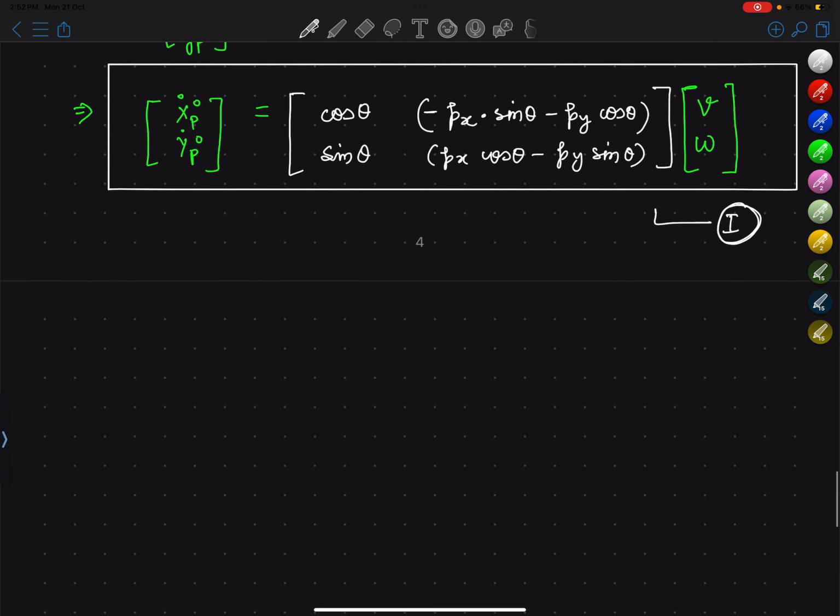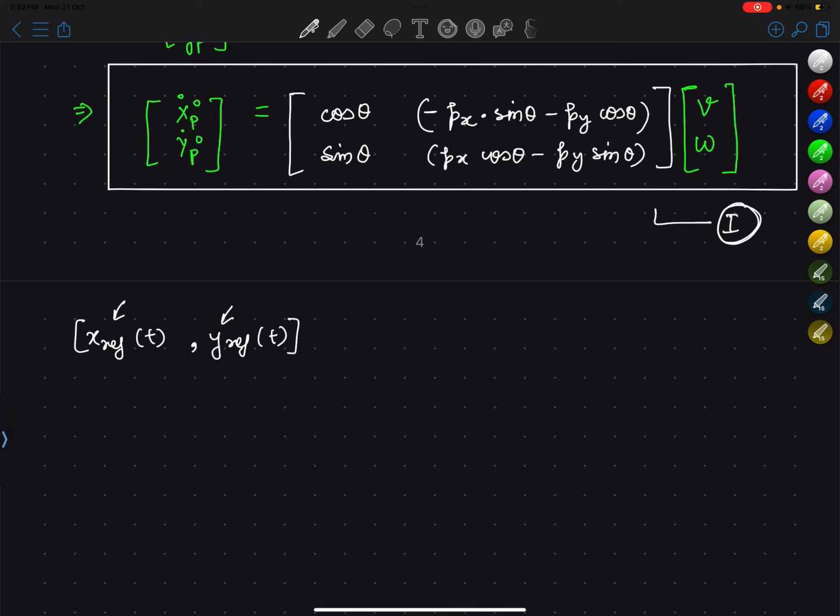Now let's say you have a reference trajectory xref and yref. Xref as a function of time and yref as a function of time. So if you enter the time t, it will give you what position the robot should be at, the position of point p according to this time. These are two single valued functions. So if you enter the time t, it will give you the position of that point that you want. All right, how do we try to control this?